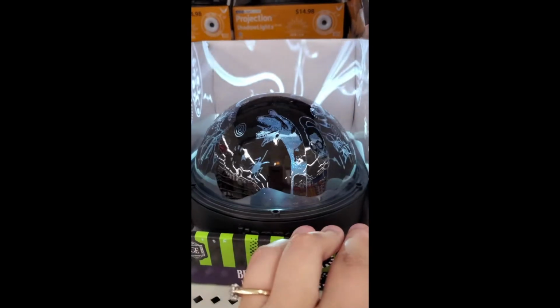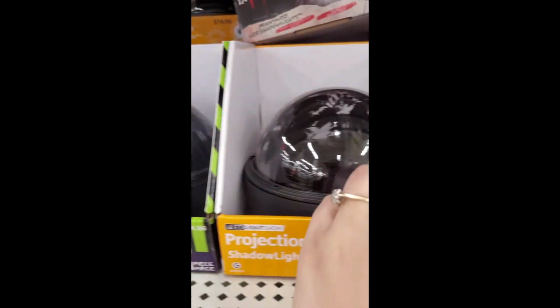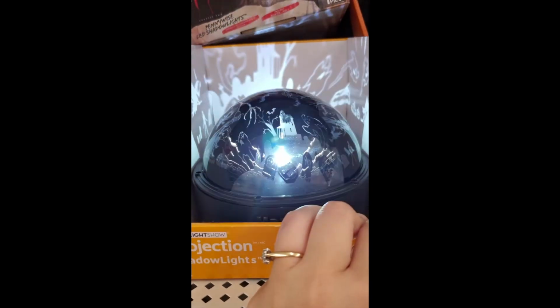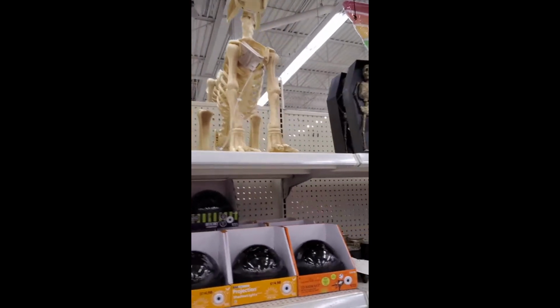Now, I absolutely love these, and I haven't purchased one yet, and I don't know what's stopping me because there are so many great designs. We can see Nightmare Before Christmas, Hocus Pocus, some generic Halloween ones with witches and bats and cats, and they're just absolutely fabulous. I think the only thing holding me back is I'm not sure where I would use it yet.